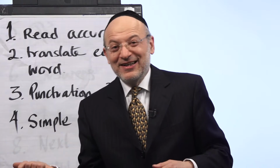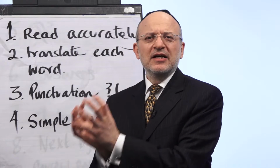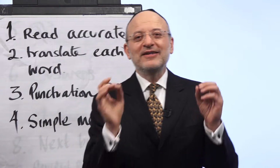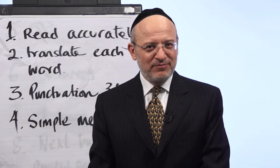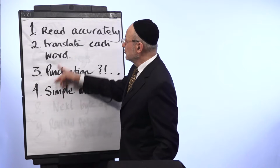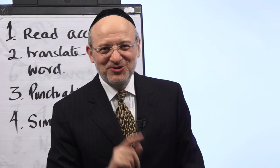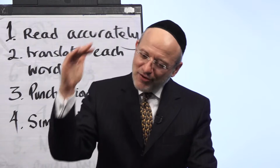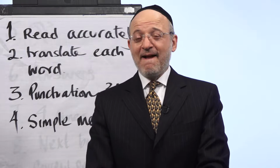Oh, but we've got a braisa that seems to have the same mechanics as this Mishnah, but gives a different psak, a different legal conclusion. So what's the nafka mina between the two? The Gemara will find a problem, if there is one there, and it will pronounce that problem. So before the Gemara starts doing that, the Gemara assumes you can do this. You know peshat on those 1 or 2 lines, what we call a byte of information. The way the Steipler says, break each amud down into at least 10 different points, if necessary more.